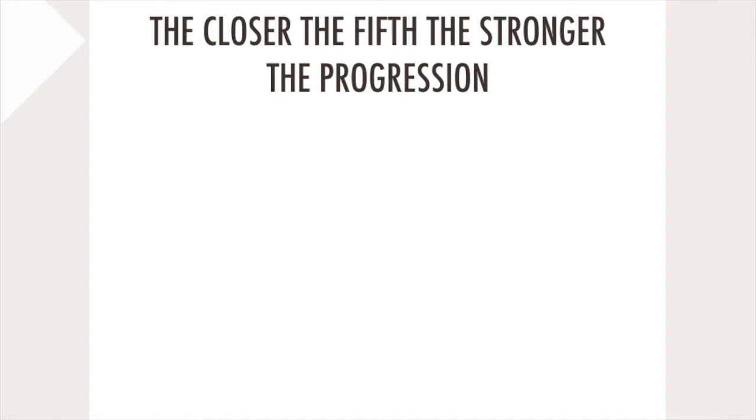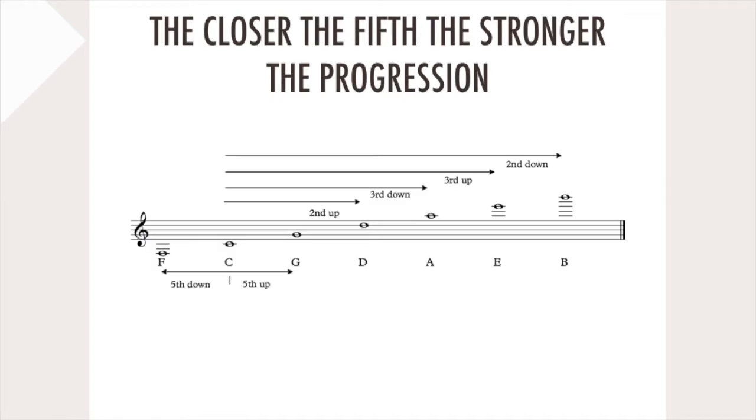Dr. Francis McBeth, my composition teacher and first theory teacher, attributes percentages to the magic fifth also. The interval of a fifth can be either a fifth above tonic or a fifth below tonic. Taking the key of C, with each scale step being thought of as a root of a diatonic triad, let's examine their relationship with the tonic triad, C. The closer the fifth, the stronger the progression.